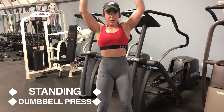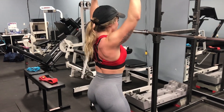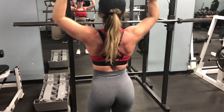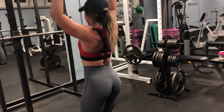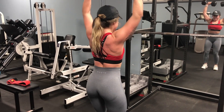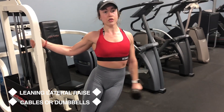This week we are doing our dumbbell presses standing. You may find this a little more challenging because standing requires the rest of your body to stabilize and engages your core more. I found the standing ones harder to do as much weight as I usually do — both variations have their benefits: seated puts more emphasis on the shoulders, while standing brings the rest of the body into play more. Make sure your legs are bent and you're squeezing your glutes to support your lower back.